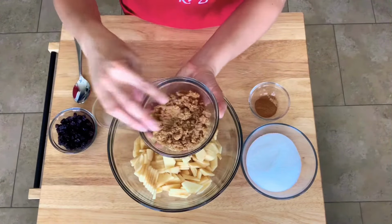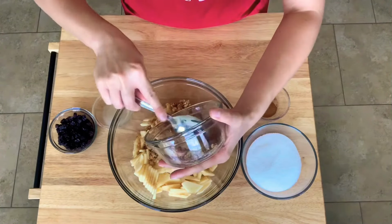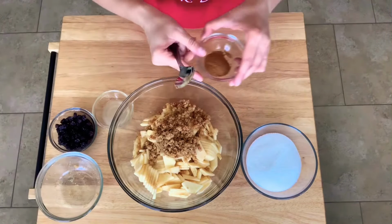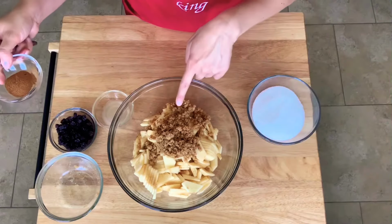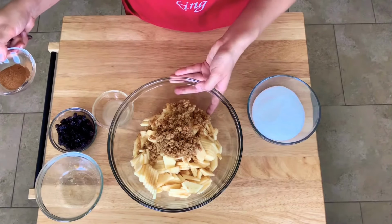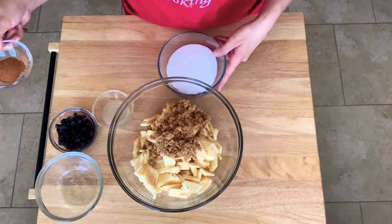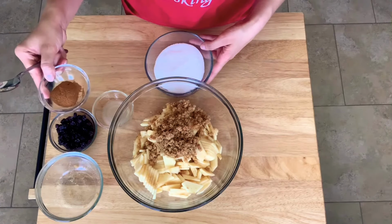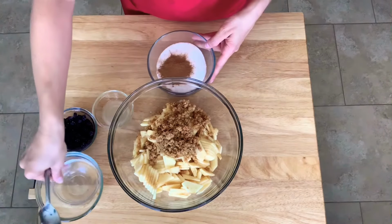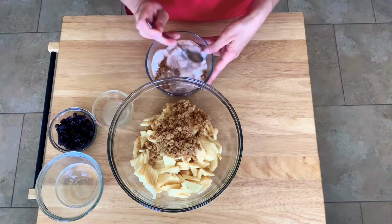Add the breadcrumbs that we just did right away. Remember they were 125 grams. And then we have here 150 grams sugar, and we're gonna add about 20 grams of cinnamon. And we're gonna mix it with the sugar.